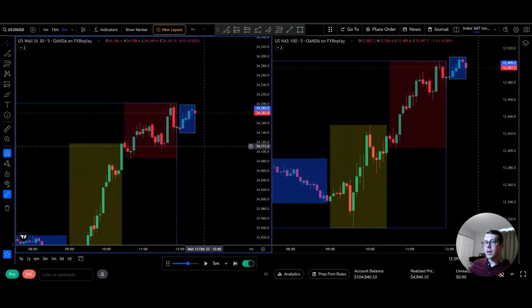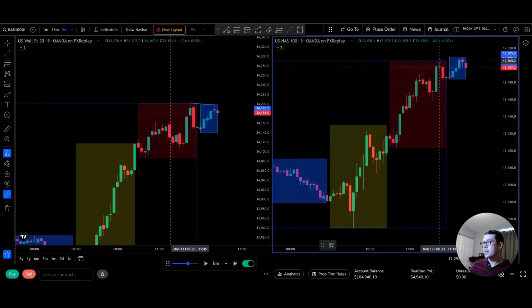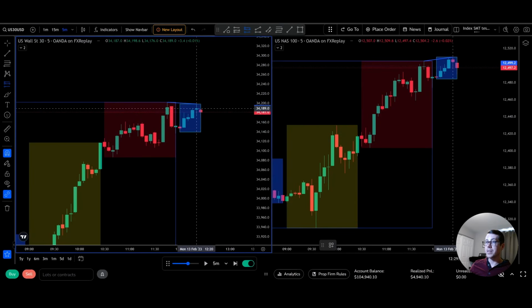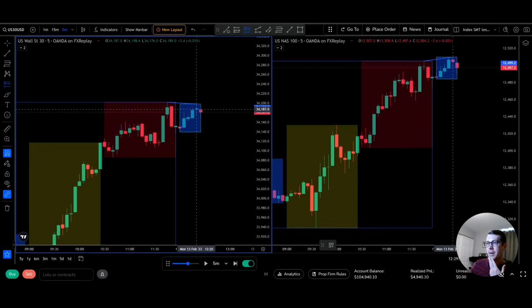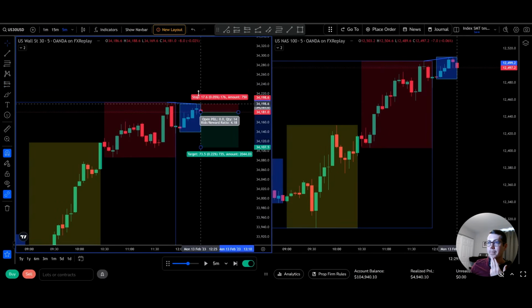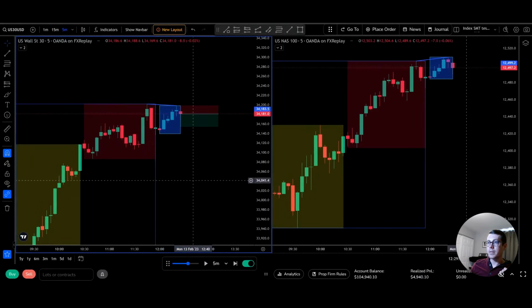So the Dow has failed to take this high yet, right here, while the NASDAQ already has. And we had a green kind of doji right here on the Dow, red doji on NASDAQ, so we could have potentially taken it. It would be a really tight stop. That's the only thing I don't like about this, especially since we have the spread. I kind of prefer waiting to take this one a little bit. I think we can still take it now, but I think we'll just go for a base hit on this one for sure, because the spreads are going to be a little bit more challenging. So it's a market entry for a short. We can give this one a shot.